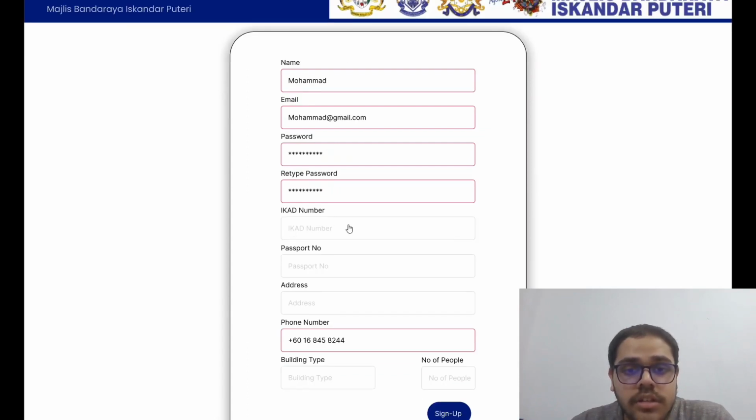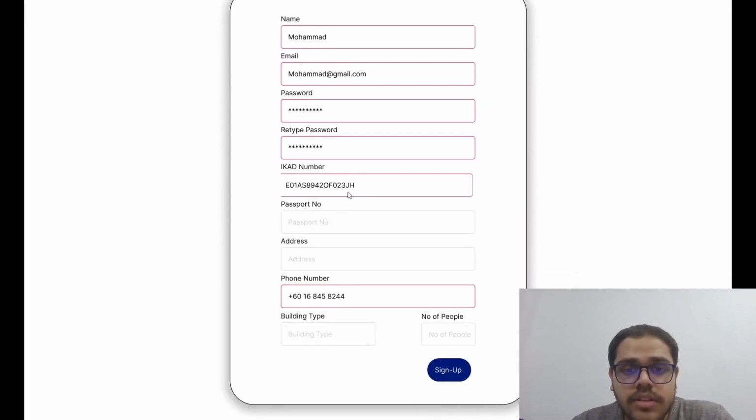If they're a Malaysian citizen, they'll fill out their ICAD number, and if they're an expatriate, they'll fill out their passport number. For this example, let's just say they're a Malaysian citizen. Once they fill this out, it should be in the correct format, or else it will pop up an error. For the address, if the address does not lie within the area that was specified by MBIP to be in the LCICMS affected area, they will be prompted with an error saying that this area does not encompass the LCICMS system.